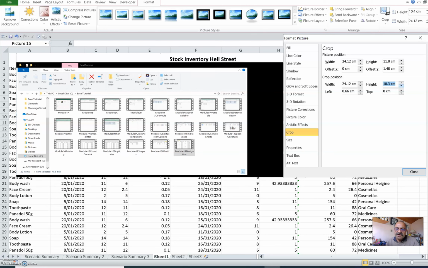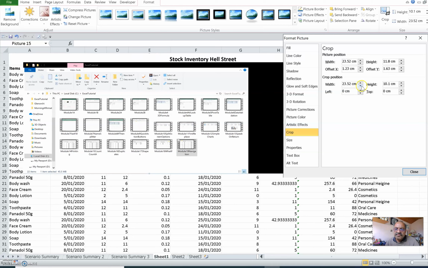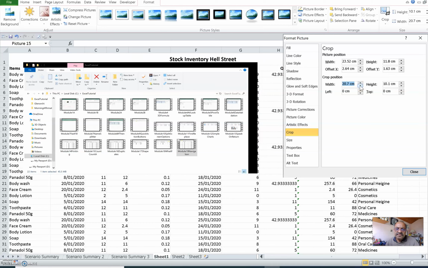See, the unnecessary part I'm removing. Similarly from the left, sorry, I have to decrease the width. That is perfect. And height maybe.